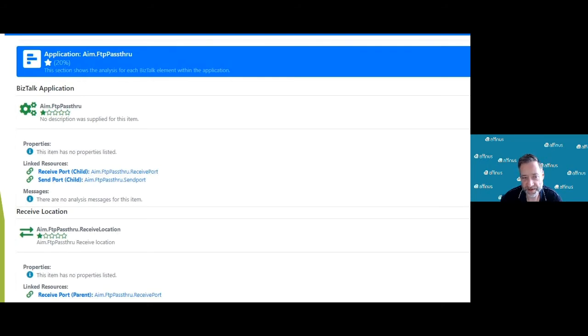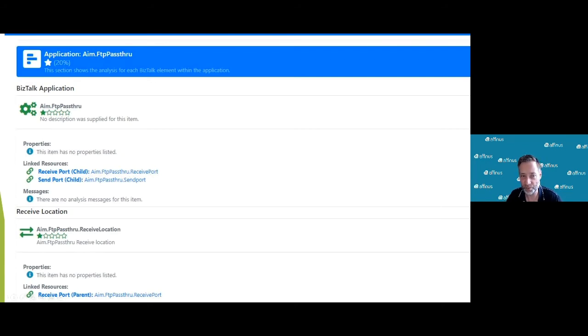I'm intrigued by the stars there. It's like an Amazon review. You know, your application is rubbish. It would be annoying if the tool starts commenting on your BizTalk application, saying, "Yeah, your implementation here is only a 1-star implementation." I'm not quite sure what that's for, but we'll have to wait and see. It's interesting because at the top there's a 20%. 20% for effort. Yeah, gold star, 1 gold star.